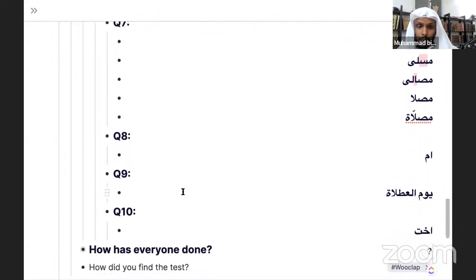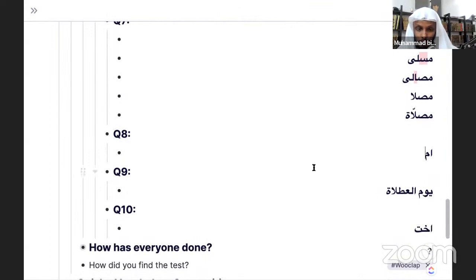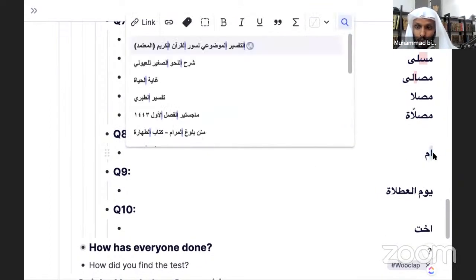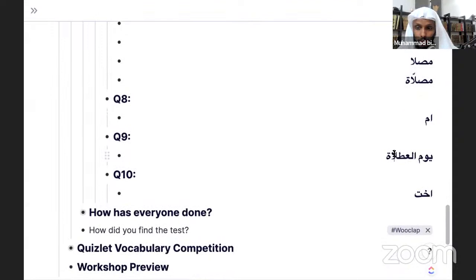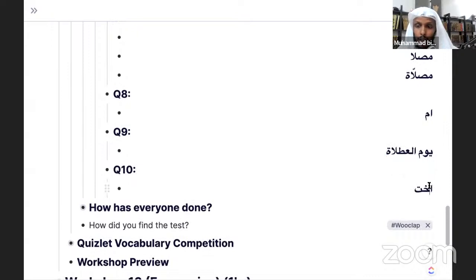طيب, yes. Some of you wrote without hamzatul qata'. It has to have hamzatul qata', and many of you didn't write the shadda. يوم العطلة, someone wrote عطلاتي with an alif. La, there's no alif here. عطلتي, it's not long. And some of you wrote ukht without the alif, without the hamzatul qata'. Again, you have to use hamzatul qata'. Ukht is with hamzatul qata'. It makes a major difference. Believe me, it makes a major difference.